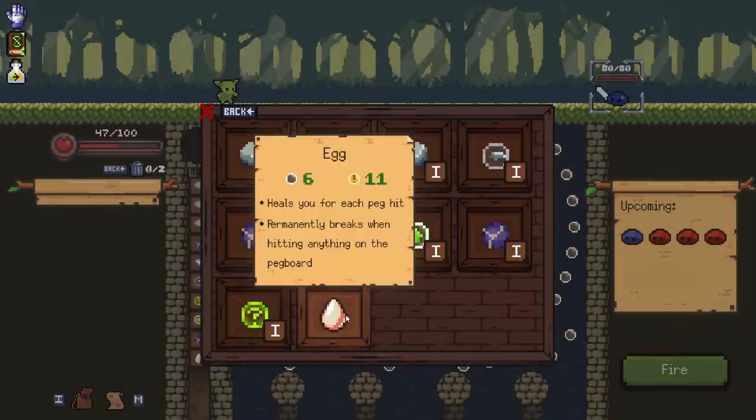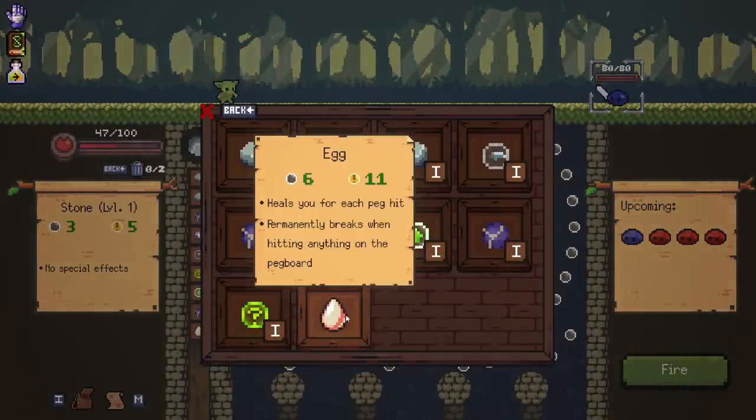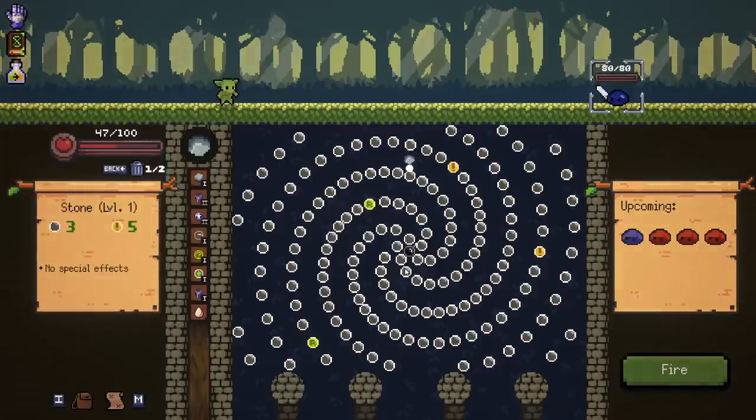Okay. I don't know what that means. I can only assume it is a... heals you for each peg hit. Permanently breaks when hitting anything on the pegboard. What? Heals you for each peg hit. Permanently breaks when hitting anything on the pegboard? You mean like the on the wall? What the hell? Anything on the walls, I guess?